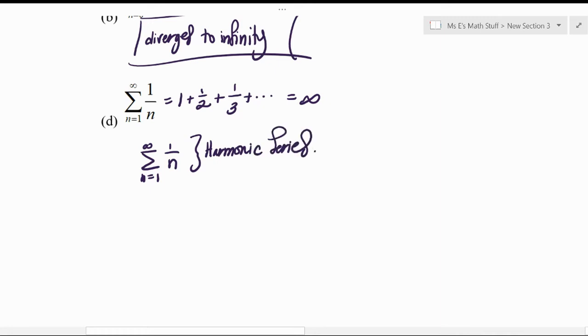It's a special little series because the values of the terms do converge to 0. I hope it makes sense that whether a series converges or diverges, what you really care about is what happens at the tail end of it. That's the deal breaker or maker. For this series, the terms do approach a value of 0. Yet we're going to show at the end of this video that it actually diverges to infinity.